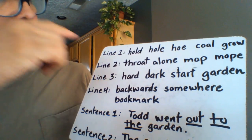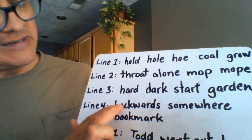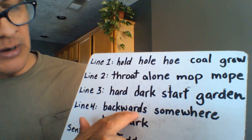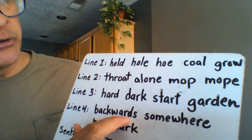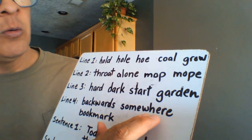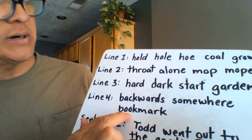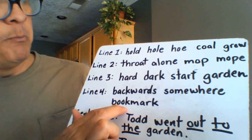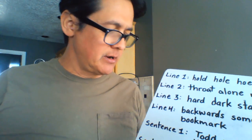These words look a little intimidating because they're so long. They look long, but in reality, it's just two little words put together. Together, please. Backwards. Somewhere. Bookmark. And those two little words come together to make a completely new word.